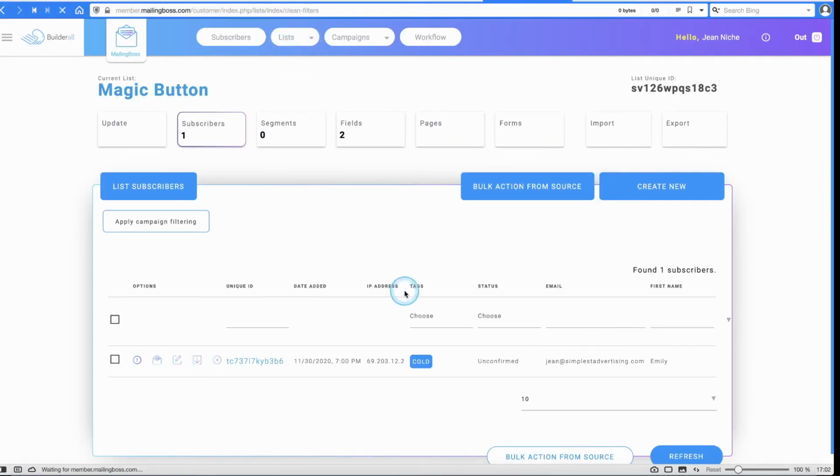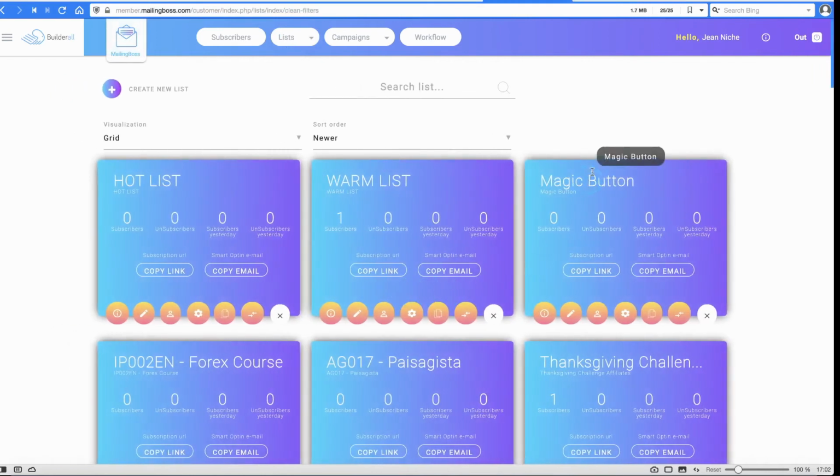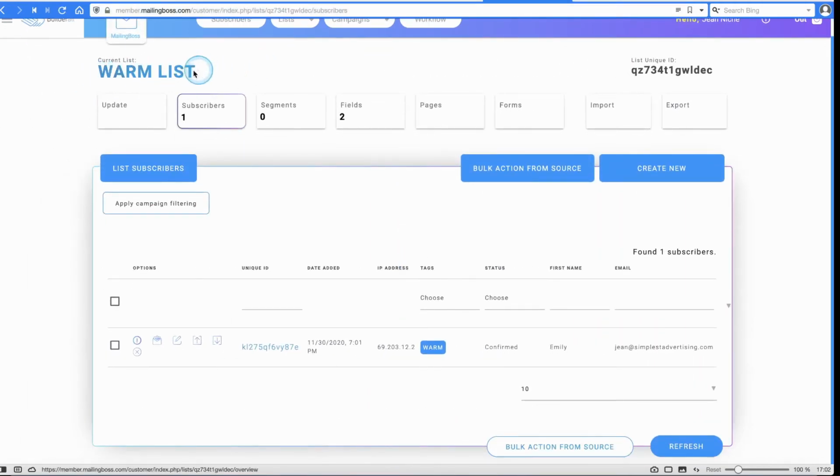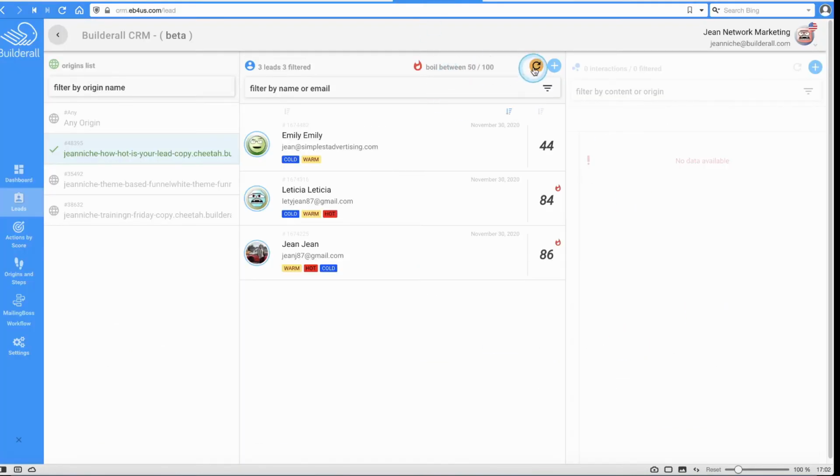So let's go to list. Now I'm no longer in the magic button. I'm now in the warm list. And even though this is a double opt-in email list, since I've already been confirmed on the previous list, which was the magic button list, now as you can see, it says warm. And here it says Emily, everything's confirmed. So the CRM, refresh, everything is warm.